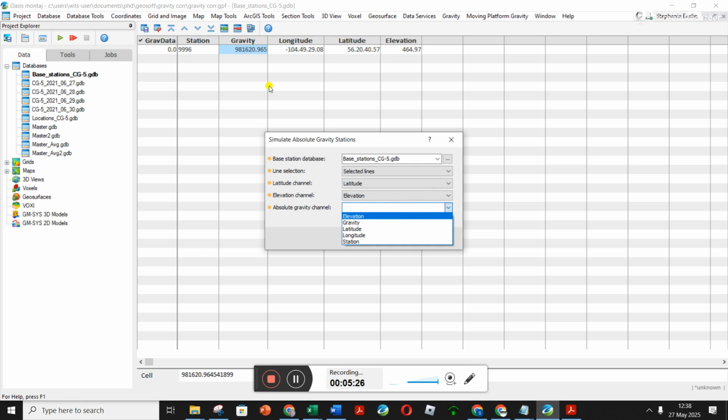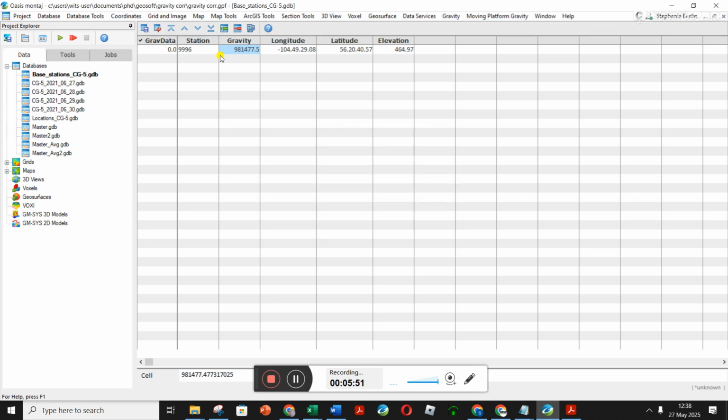So the main thing is now, if you have your base station and you've got a reading that's not an absolute, you're now simulating one, and you're going to put it into your base station. So you might want to go and relabel the channel that's your original gravity measure there, or even delete it. And now we're going to put this absolute on top. I'm quite interested to see if that's what they did here. Let's see what value actually comes out. Is it going to be the same? So it is a bit different. So, I mean, this is the only way I can think to solve it. So this is just a later disclaimer. I hope it makes sense.